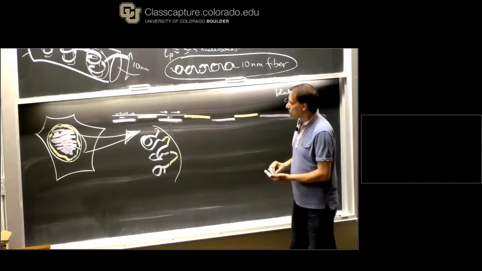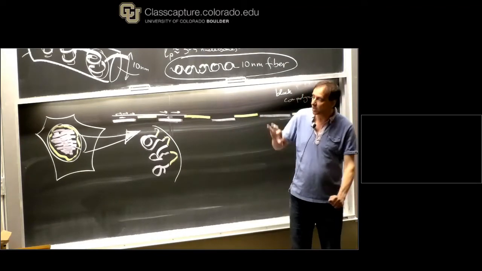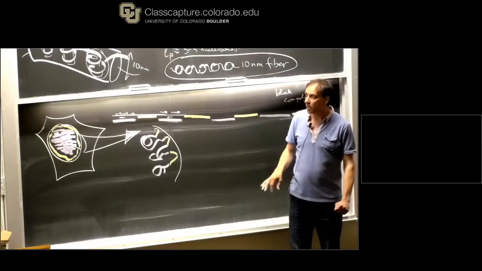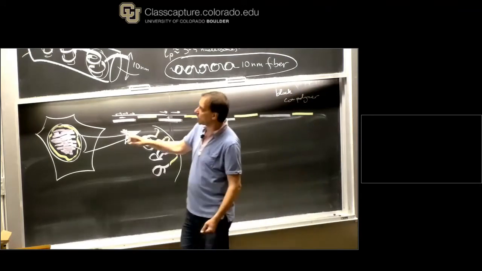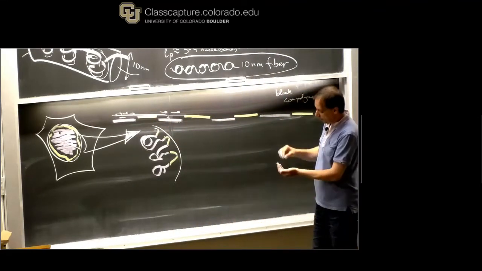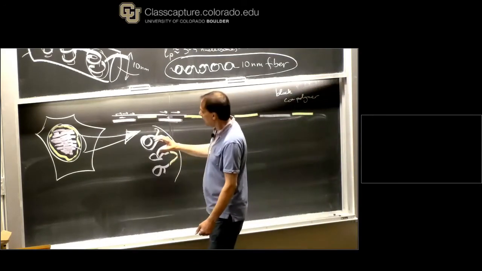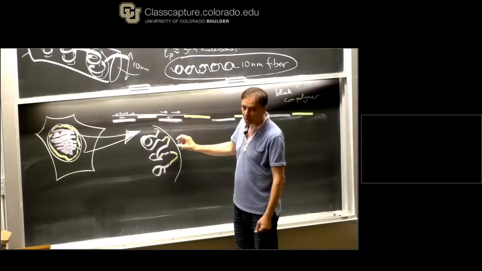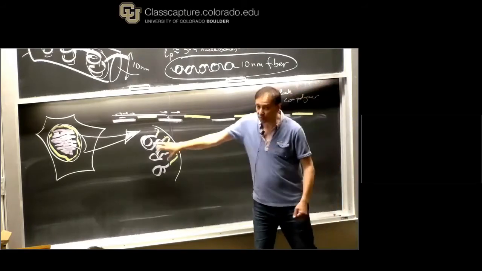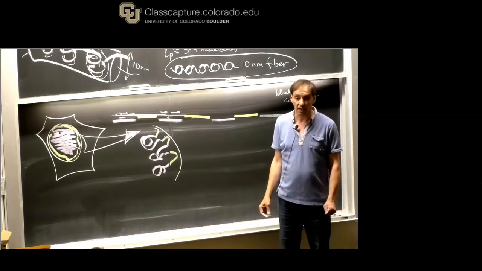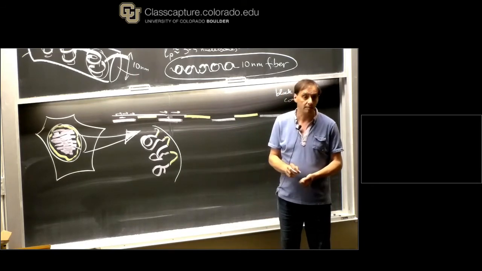We need to stop now. So histones are not covering stuff uniformly, and there is a rich and beautiful physics in how nucleosomes are organized. I'm trying to zoom out at this level. So the question is, how is genome organized? So first of all, we know now that there is a fiber of histones. This fiber of histones is folded in such a way that active regions are in the center, inactive ones, no genes or few genes, are at the periphery. And the question is, how is it all folded? How is it all kind of jumbled inside? And that's what we're going to discuss next time. And I think I should stop here.